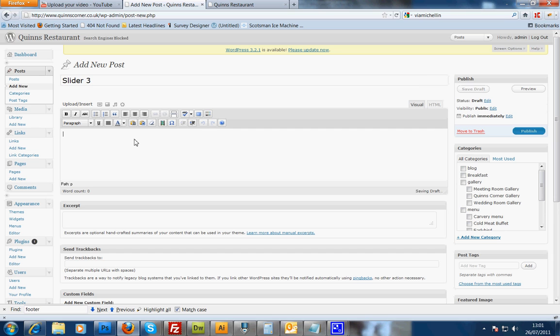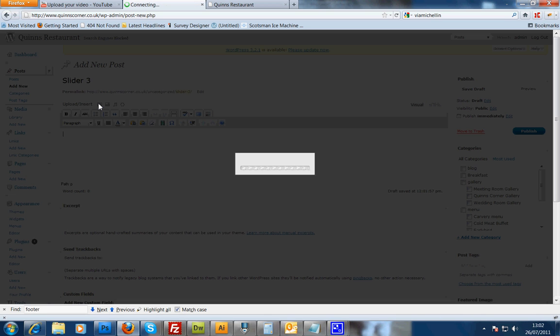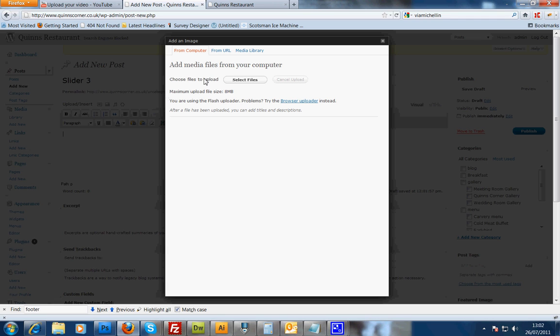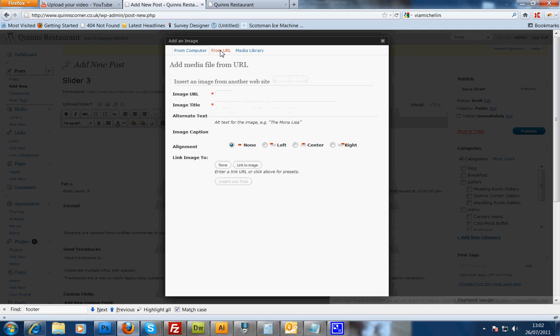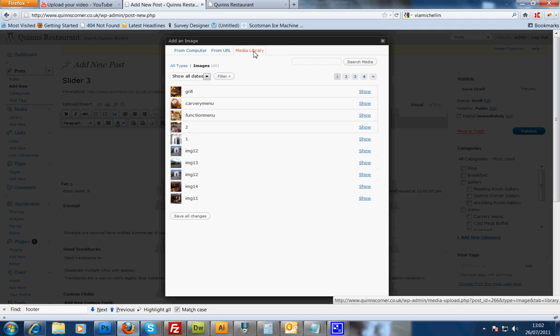This does not appear to the person anyway. And down here is where you can put in your content. Now we don't want to put content for the slider, we want to put an image. So you'll see that there's 4 little icons here, and the first one is add an image, which I'm going to click. And now it gives us options. We can either upload an image from our computer, which is what I'm going to do, or we could take an address from a website. So maybe there's an image on a different website you want to borrow. You just copy the full address and paste it in there. Or if you've already uploaded an image onto your website, you can use an image that's currently on your site.